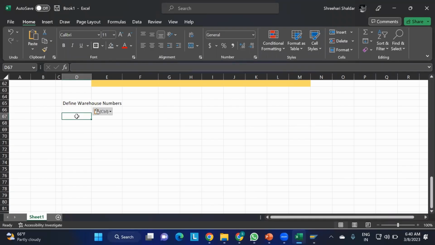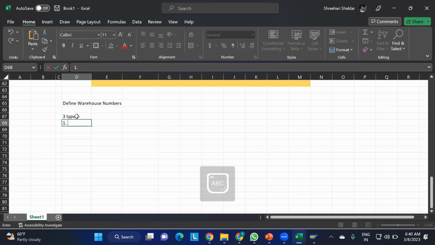Defining the warehouse number is of three types. We can define the warehouse in three ways. One is you can manually create, manual creation of the warehouse. Second, we're going to copy the central warehouse, or some reference warehouse, you can say, copy the standard warehouse.